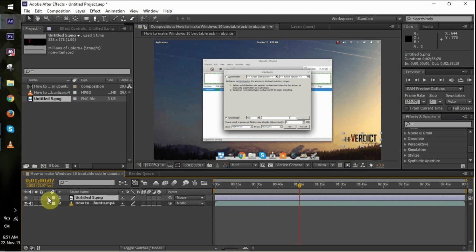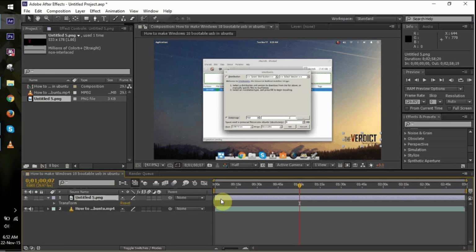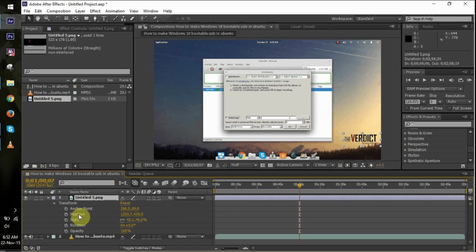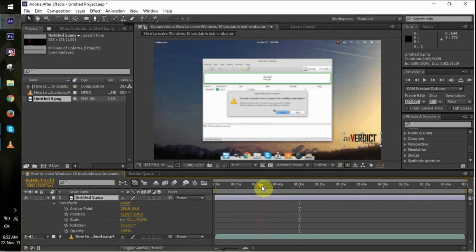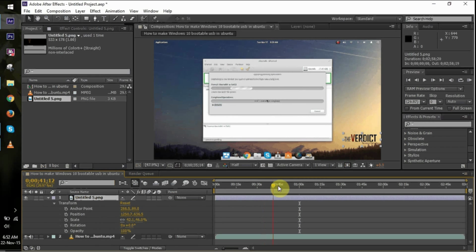Okay, now let's go a little deeper and see how the effects work. We can go into the scaling and the rotation by going into transform. I like to do it like that because all the options come here. We can easily work on that, which is the way I like it.